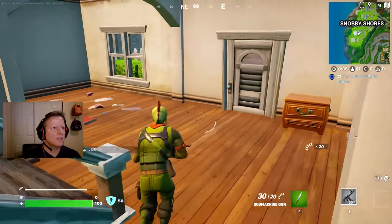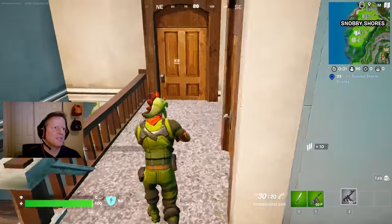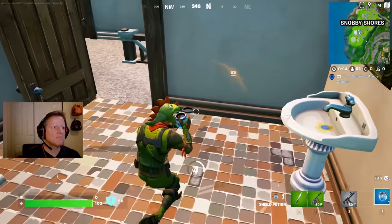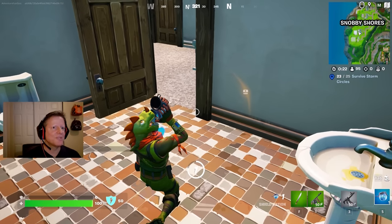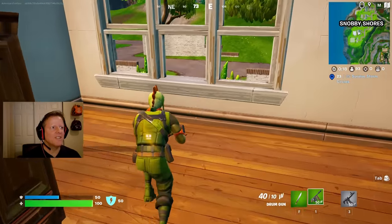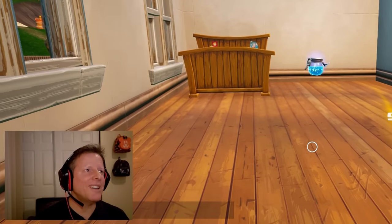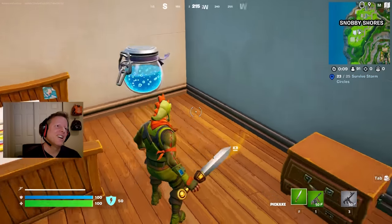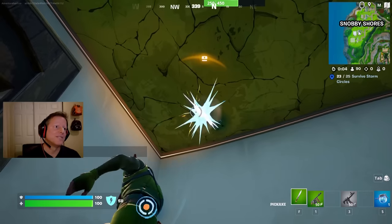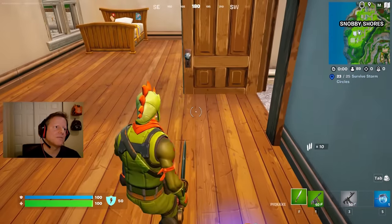And I guess it's not really snobbish loot here. When you got common and uncommon, come on. You snobby shores. Give me a big pot and a potty next to it. How very cliched. Potty. Oh, another potty. I can potty in any room I want to. Another pot. Oh my goodness. So many places to potty, potty, potty. I got a potty emergency. Cut up here. If I see one more big pot, I'll just laugh.